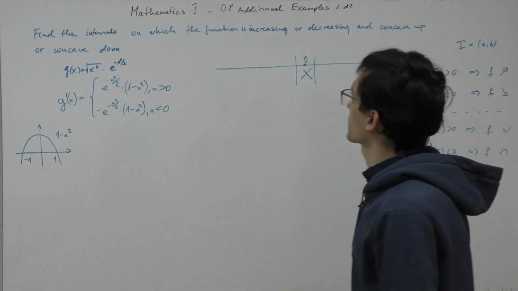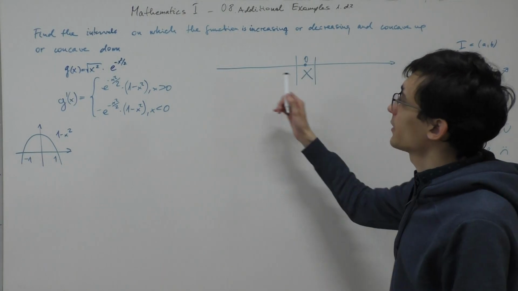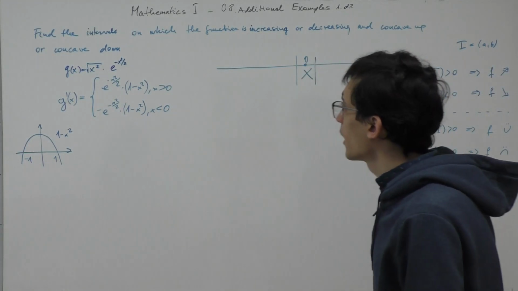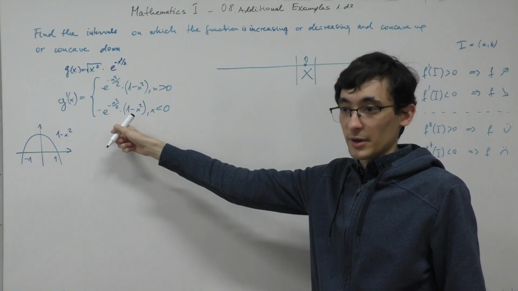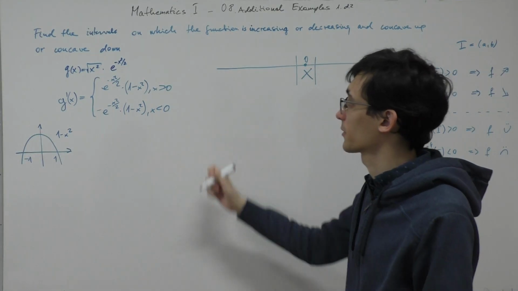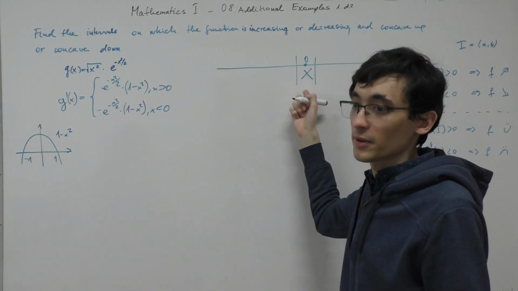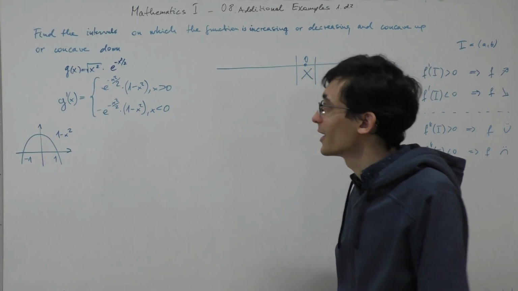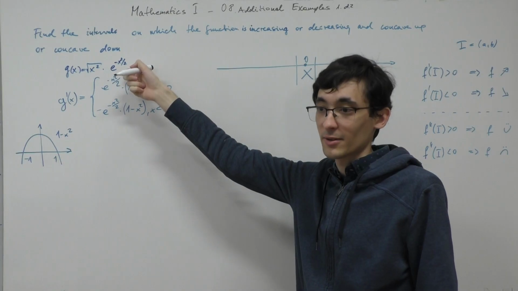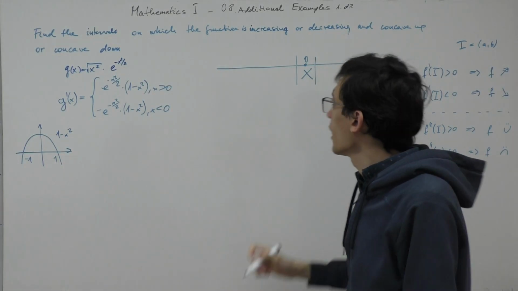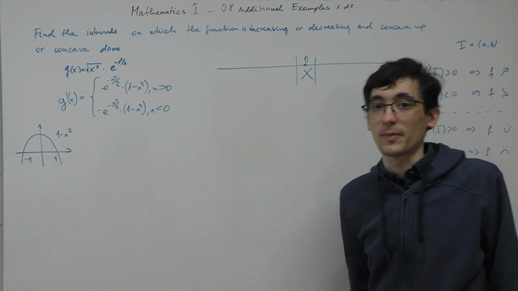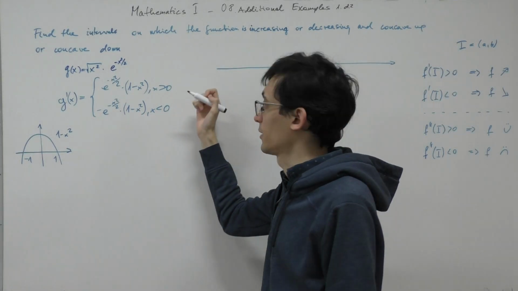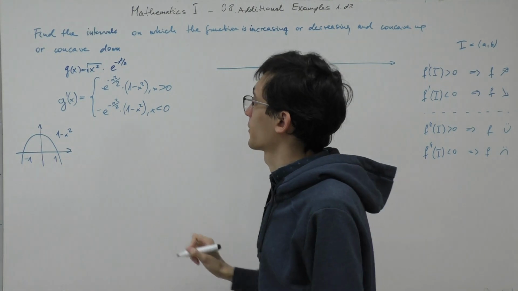So, in the next part of this exercise, we have to find where this function is concave up or concave down. We have already figured out the first derivative of this function, and we have seen that it is not defined at 0, so the second derivative will also not be defined at 0, but 0 is still a part of our original domain, so there will be a critical point there. Everywhere else, we can easily figure out the second derivative of the function.